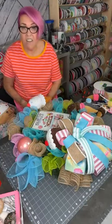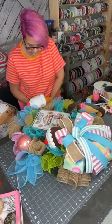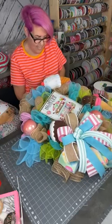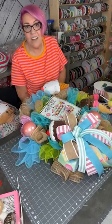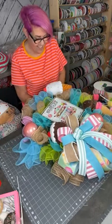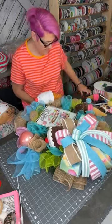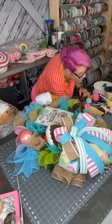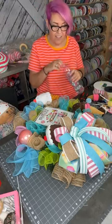Have you? I have never heard of it until I was in the airport. But when I saw that ice cream cone, I was like, oh, I'm all over it. And I just thought it was fabulous. So I cut this wire off. I cut that wire away too long. Okay, I need a drink of water, y'all. Sorry.